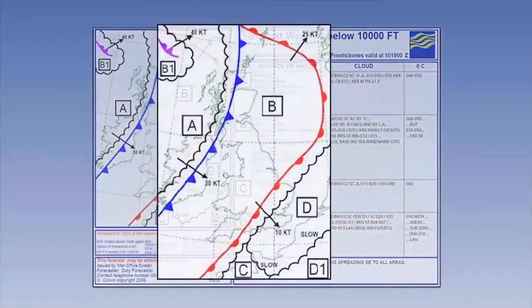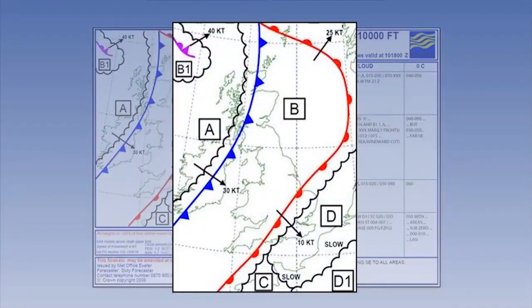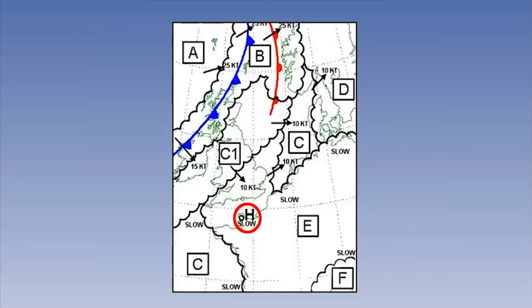On the left side of the chart is a schematic map. The map is a snapshot at a single forecast time, showing the positions of any fronts, and with different significant weather phenomena clearly divided into areas using black scalloped lines. Any high pressure centres are identified on the map by a small circle and the letter H, and any low pressure centres will be identified by a small cross and the letter L.